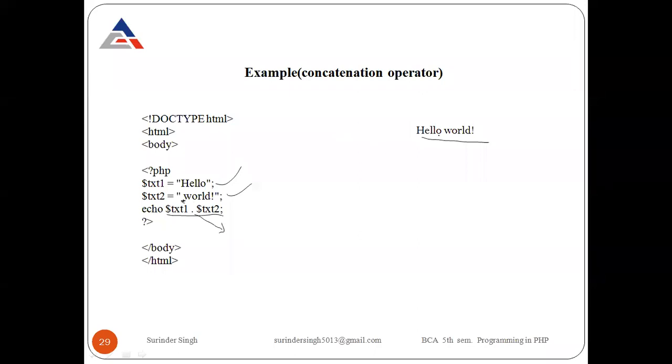Okay, this space you can see here. If you are not putting any space here, then there is no space, and it will print like this, helloworld, no space in between. Okay, but here there is a space, so it will print it here.